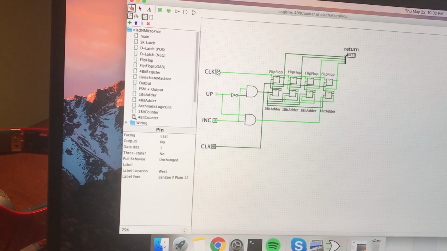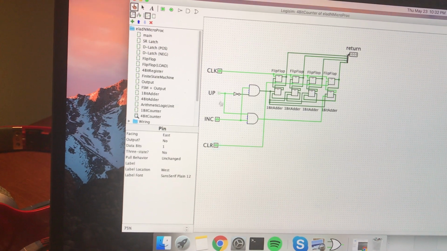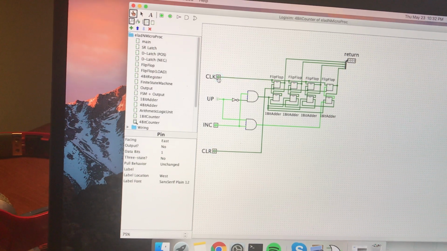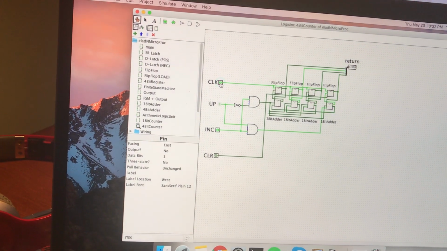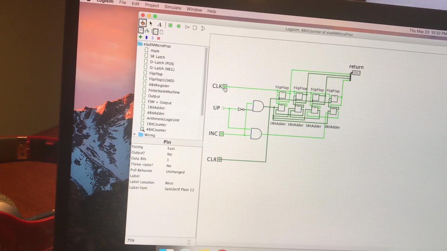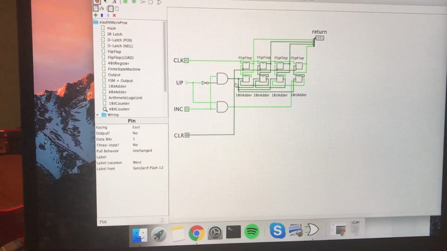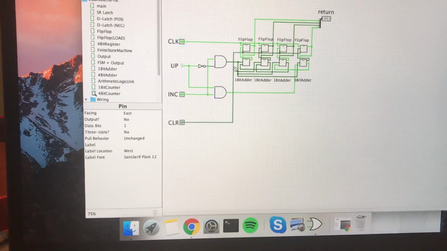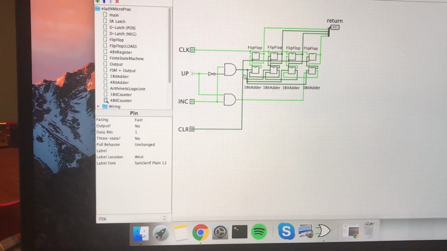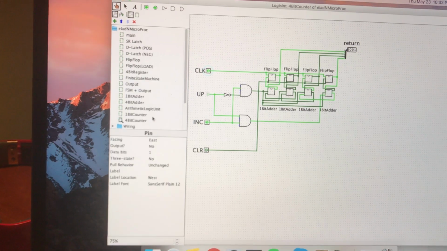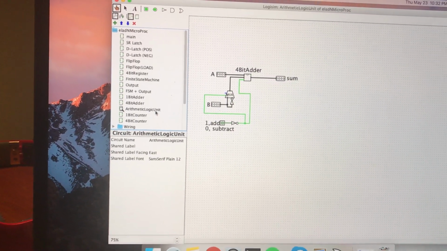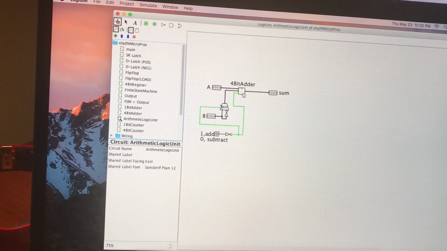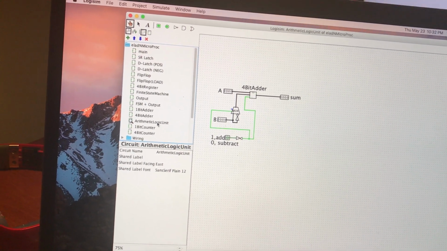So it's just going to go from 1 to 2, so we can clear it. And we can see that it goes from 1, and clear is still on high. So it's going to go from 1 to 2 to 3 to 4 to 5 to 6 to 7 to 8 until it gets to 15, because there's going to be 16 instructions to cycle through once we do have our ROM. So here we have our arithmetic logic unit, which exactly consists of a 4-bit adder, 4-bit counter rather.